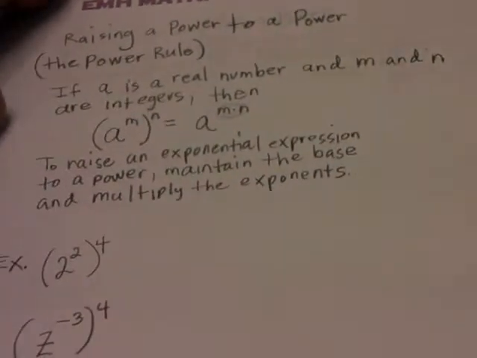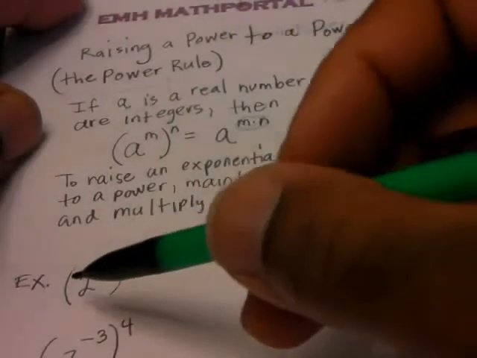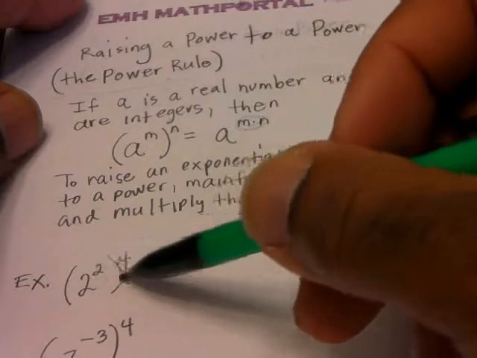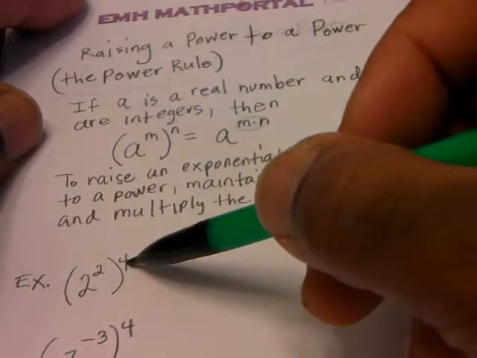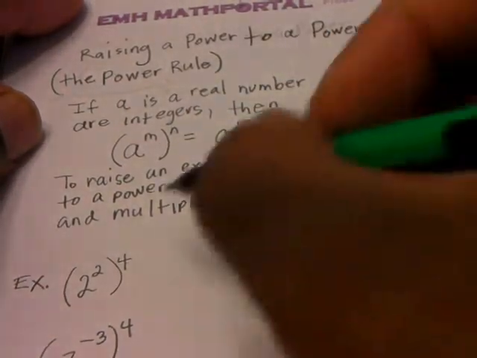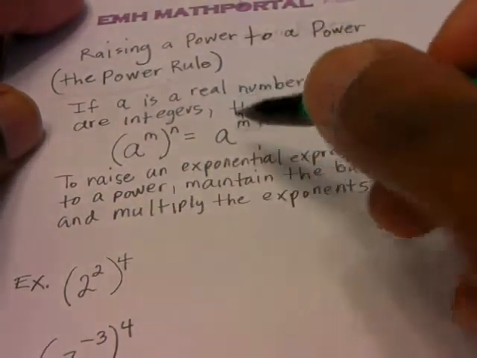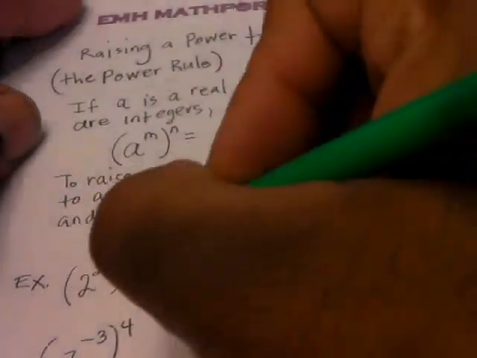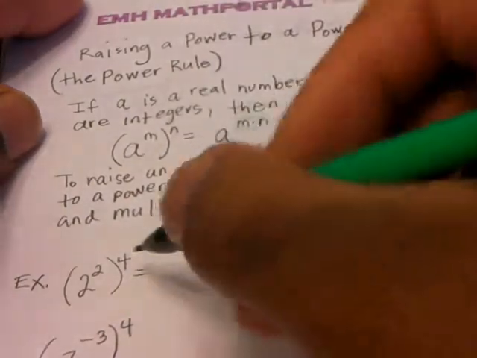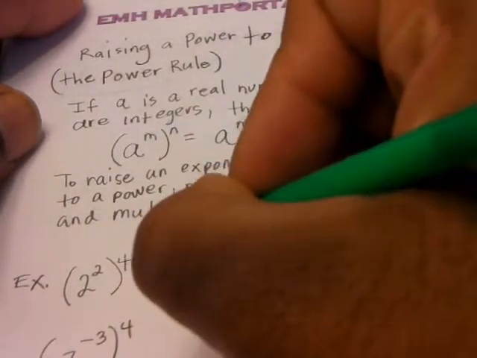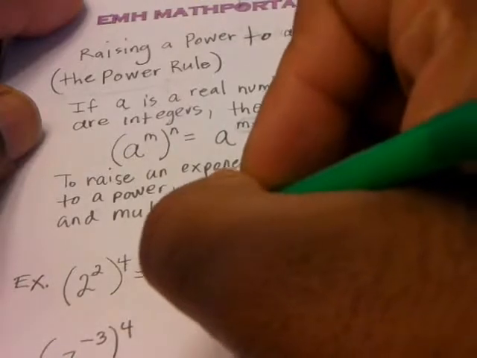All right, let's look at a few examples. So we have 2 raised to the power 2, which is the exponent expression raised to a power of 4. Once we do that, we express it by following the guideline of the formula, and let's write it in the form of what the formula states. So we kind of do a little formula writing. We set that equal to, and then we just follow the formula: 2 is raised to a power of 2 times 4.